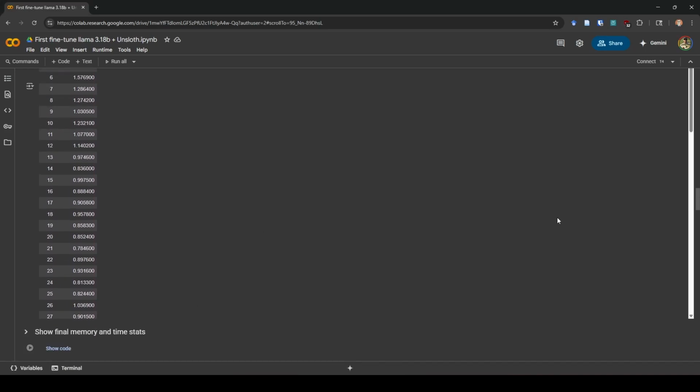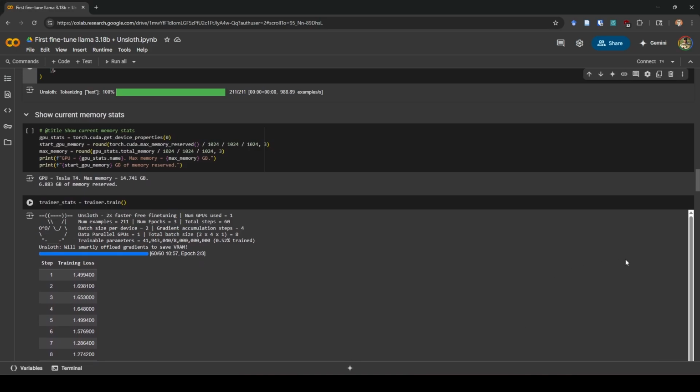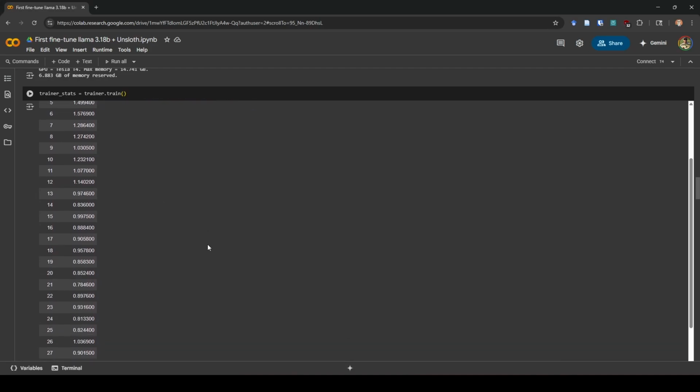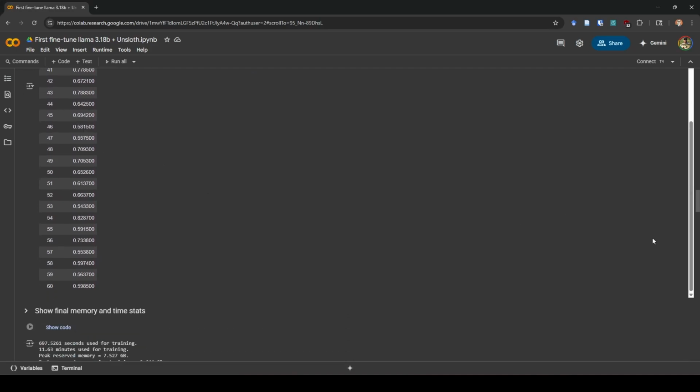And my understanding of this, and I'm sure you guys who know more are going to tell me more in the comments, please do, because I love learning from you guys. My understanding is that you want to see this training loss decrease gradually over time, but you don't want it to go too low. You don't want it to actually be 0, because then you're actually overfitting your model.